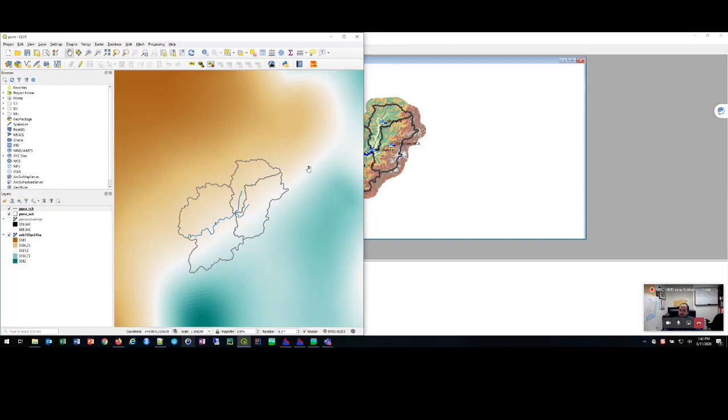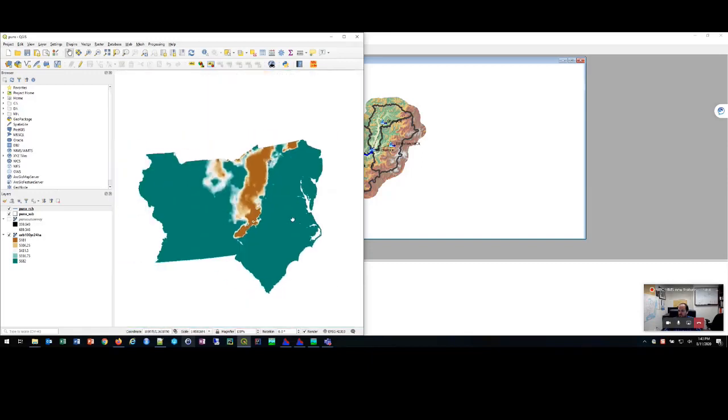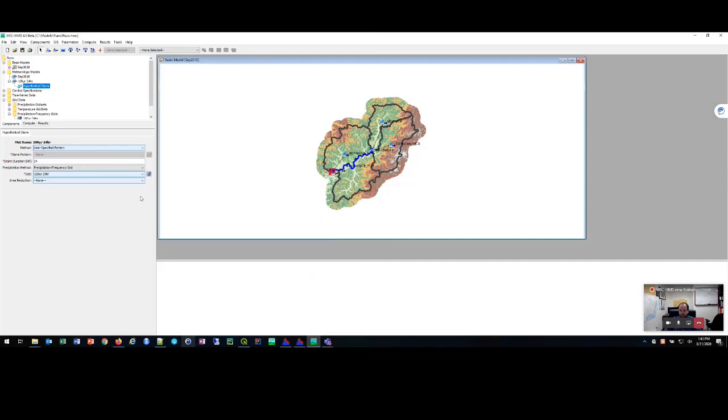So what's great about this is you don't have to sit down. You don't have to clip out Atlas 14 for your subbasins. You don't have to do any zonal statistics. You're working with this native raster straight from Atlas 14 that HMS will automatically do all the spatial processing on for you. So in order to actually define the storm, we do need to get a pattern in here. And so what I'm going to do is create a new paired data of type percentage curves. There's a few in here that have the name percentage or something that might make a lot of sense, and so we're going to try to winnow those down in the future.